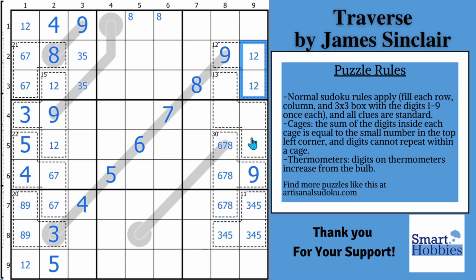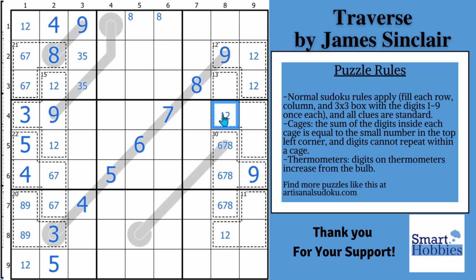Since the 1 and 2 are in these two cells, they can't be here. One of these has to be a 1 or a 2. Hopefully you understand that. You got to have a 1 or 2 to make 11 in a 3-cell cage. Conversely, to get this 13 with 4, you're also going to need a 1 or a 2, because if you try to do 3, 4, 5, 6, you can see that's 18. It's well above the minimum. And you have a 1, 2 right here, so they can't be in these cells. It can't be in this cell. This also has to be a 1 or a 2.